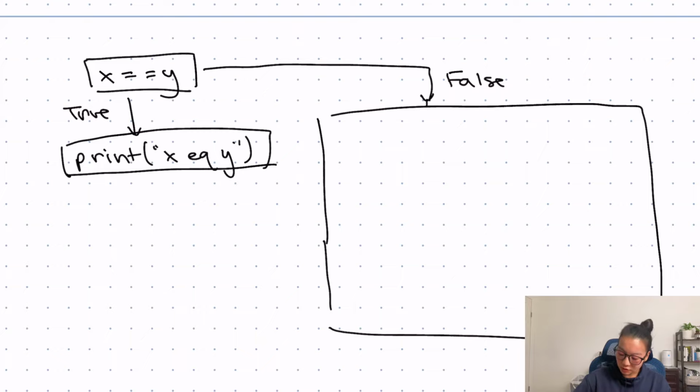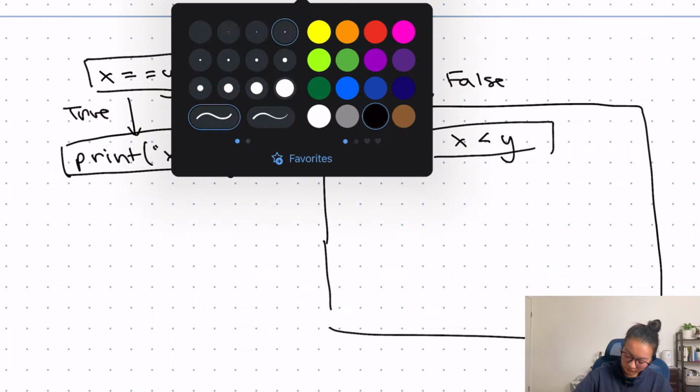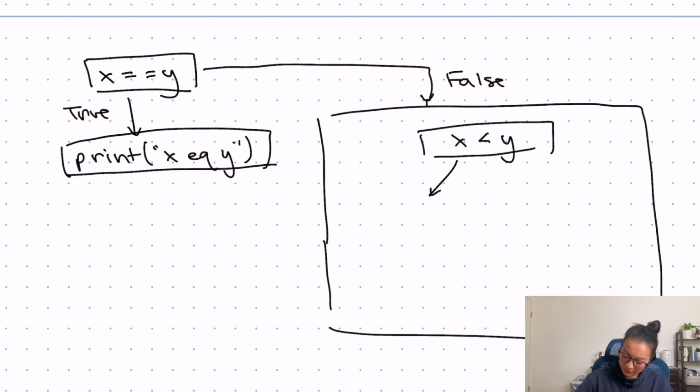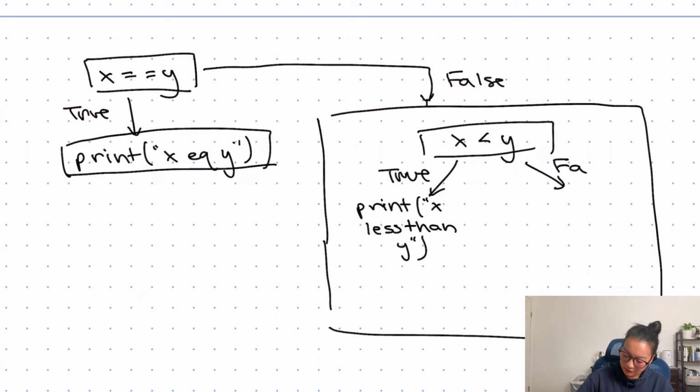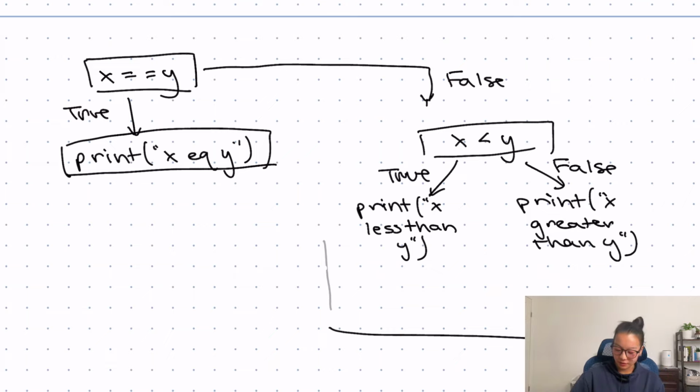But essentially we go into another if statement where we're checking, okay, is x less than y? And if it is, then we print x less than y, and if not, then we print x greater than y.